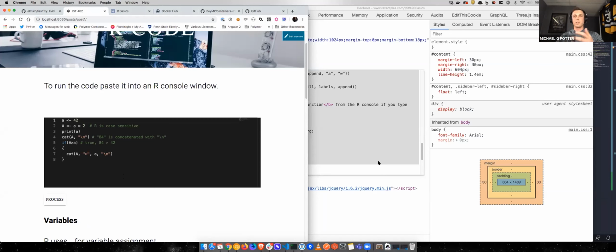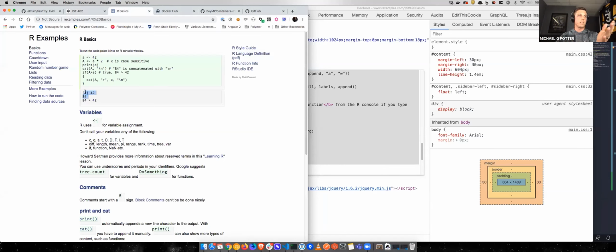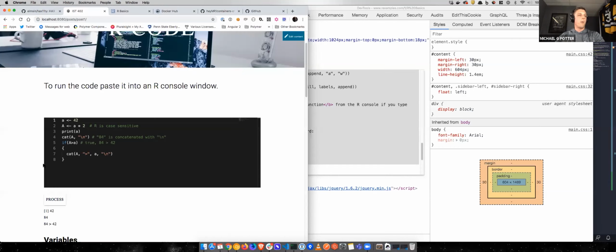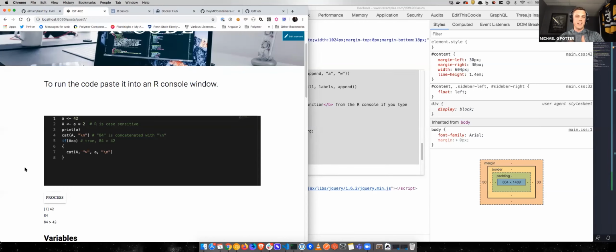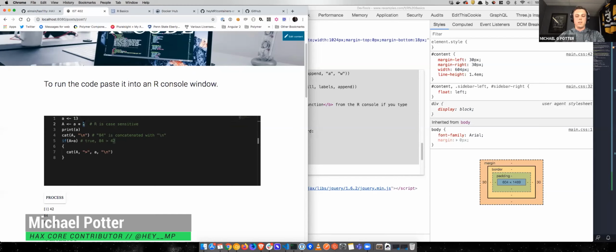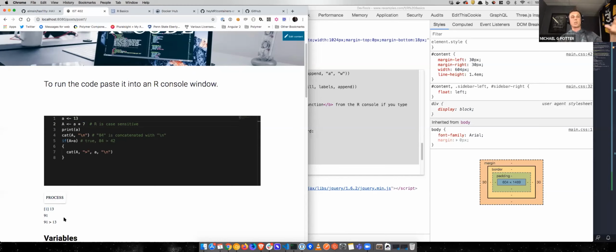So now, instead of just printing, like this website was just printing the output here, we can actually process this dynamically, which means that I can now, as a student, change these variables. So 13 times 7, and I'm going to get a totally different answer here. So I can play around with that service. This is an extremely sophisticated little interaction here that with extremely minimal effort, we were able to put on this static site.